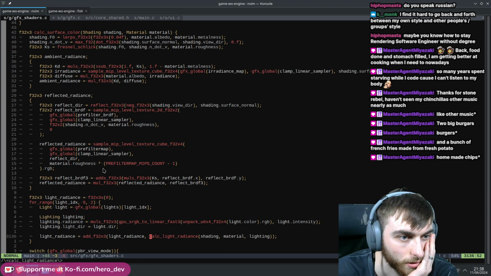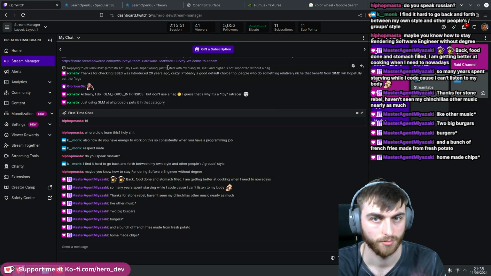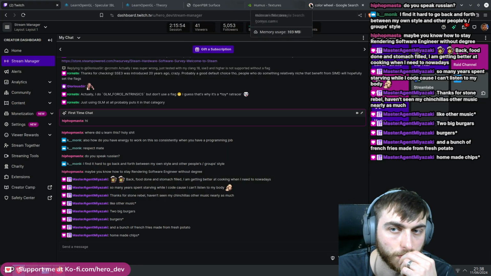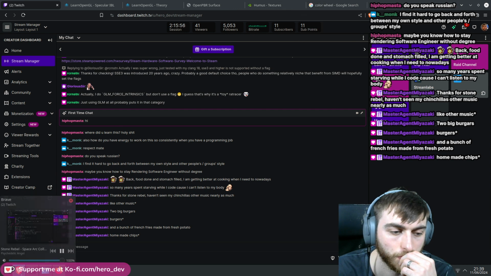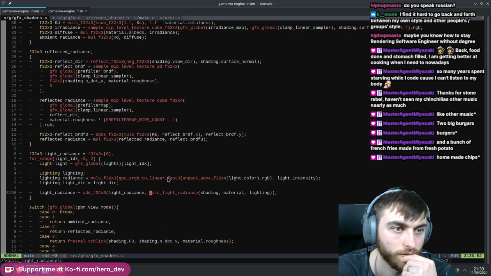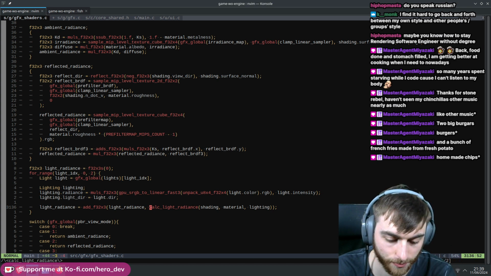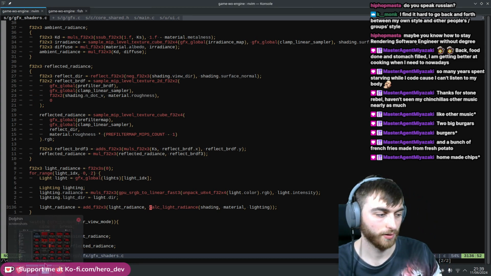So, reach light. Yes, in PBR there's that diffuse component and then there's a specular component, right? Wait, let me find that.